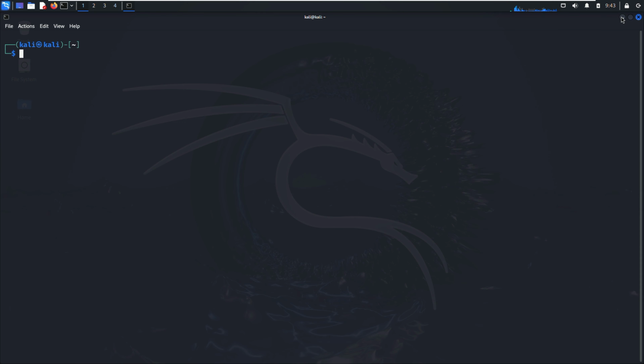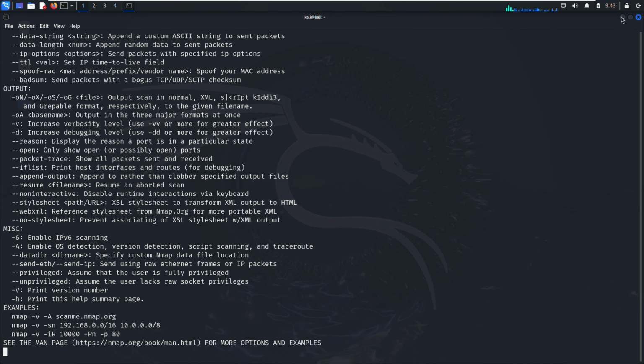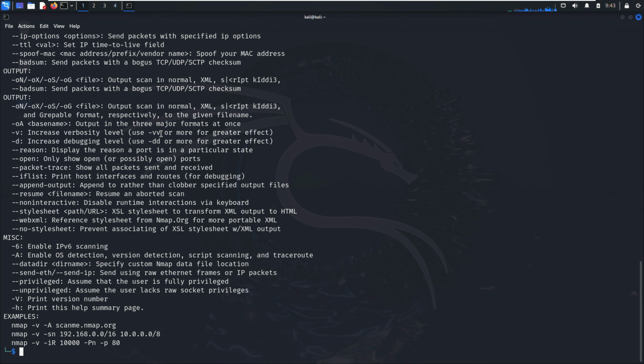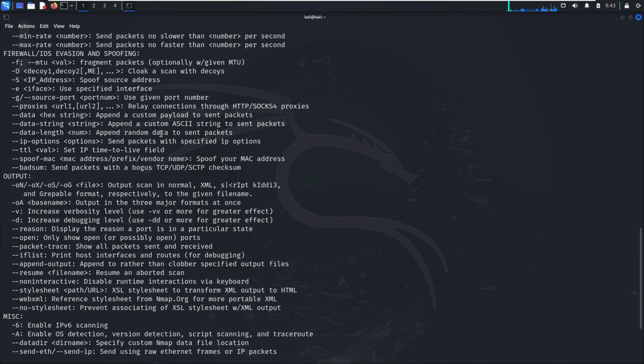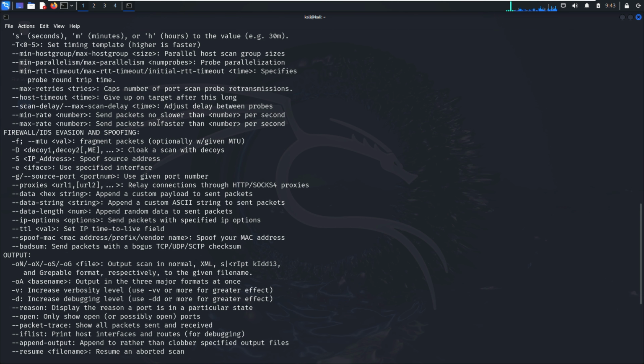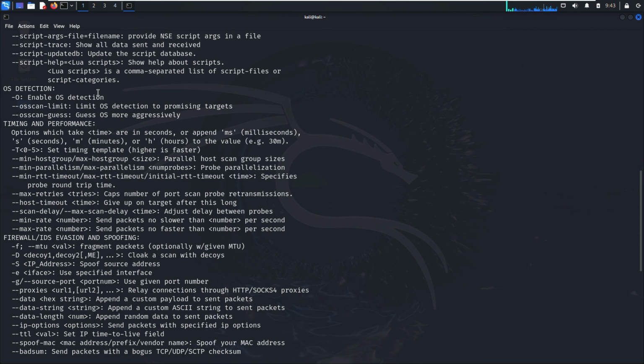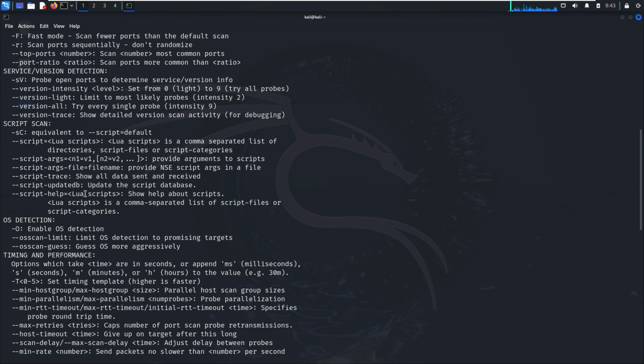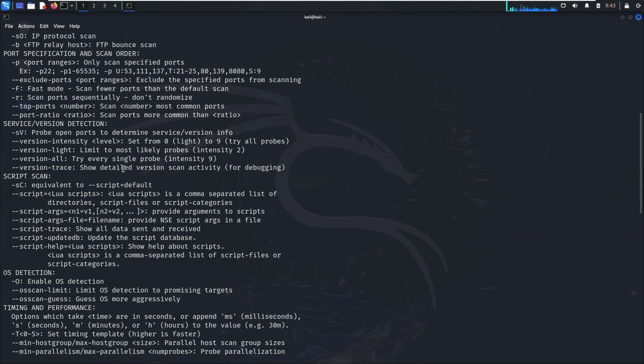We can simply type the word Nmap. If you want to know everything that it can do, just type the word Nmap and hit enter, and you get all this information about the different flags you can use. Now, when you hear anyone say the word flag, what they mean is an option within Nmap. So, for example, this is a flag. This is a flag. These are different flags. They are just different options. And we can see that when we just press Nmap and nothing else, it gives us a good amount of information and an ability to understand how we can use the tool.